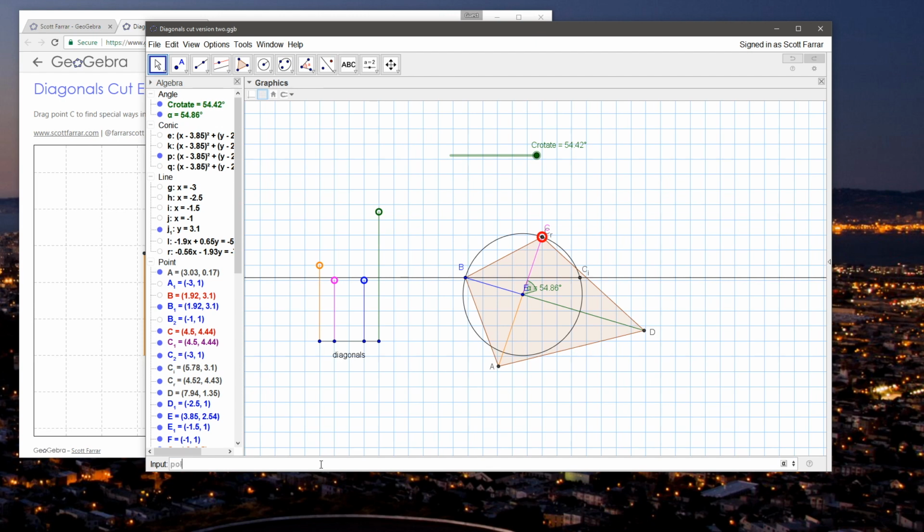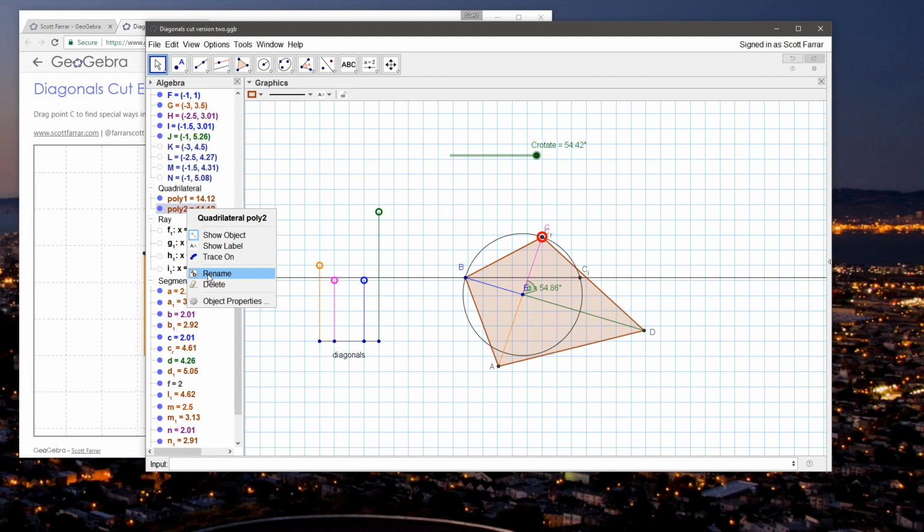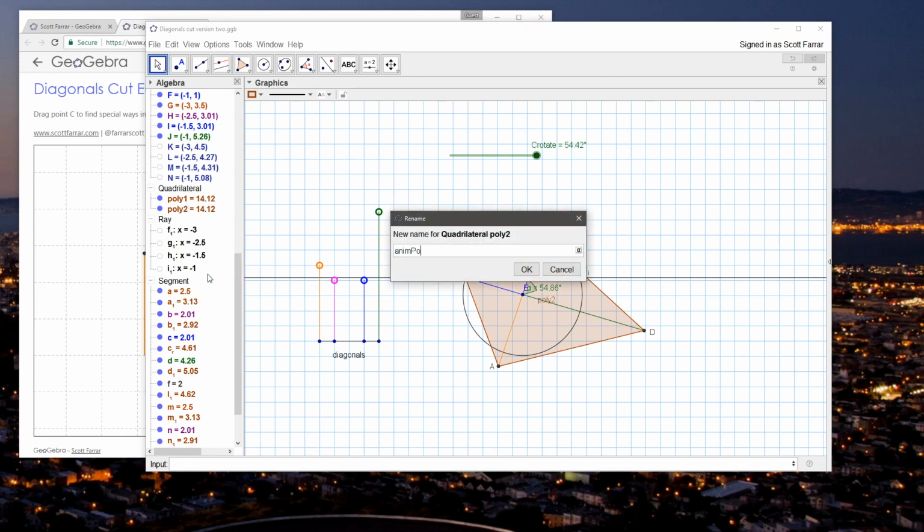Let's do this. So I have my dummy polygon, this is the NM poly.